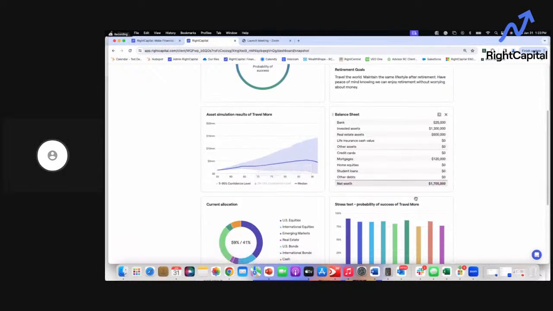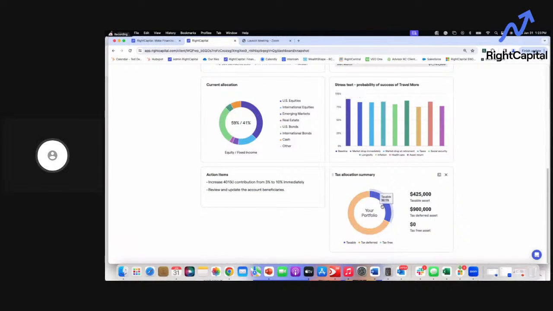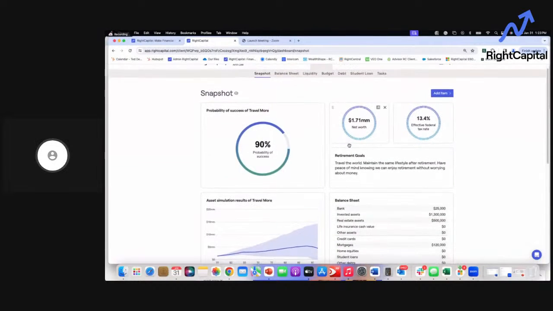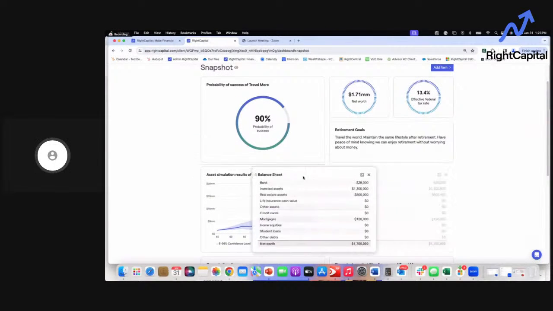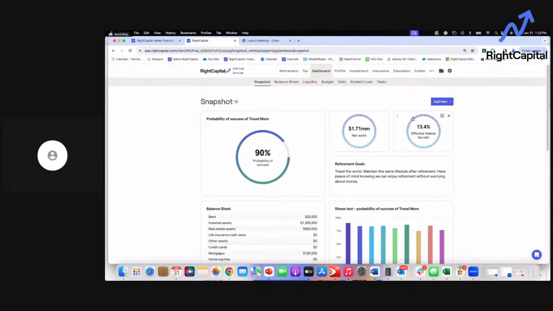There's our Monte Carlo simulation, the stress test that we just went through, and really make it specific to those areas that we cover with the client. So create that nice, simple one pager. It's very easy to modify. You can simply drag and drop if you want to move things around or add any of the additional items you want. And again, this can be visible to the client online in the portal, as well as in any reports that you would like to generate.